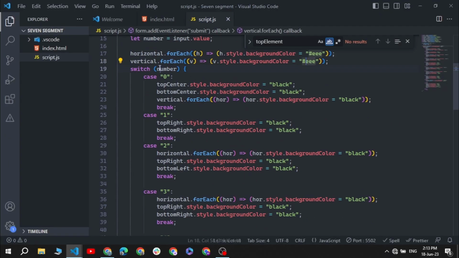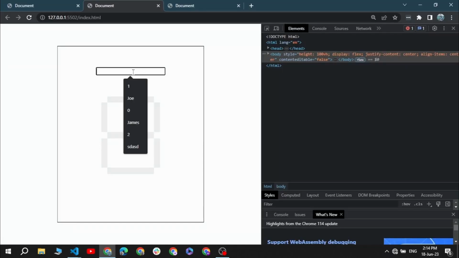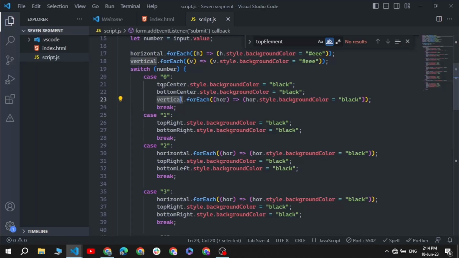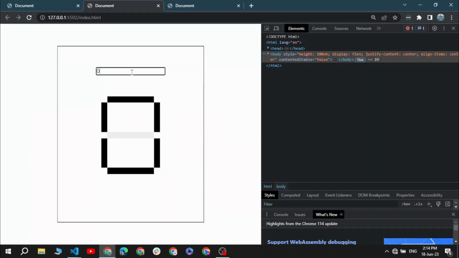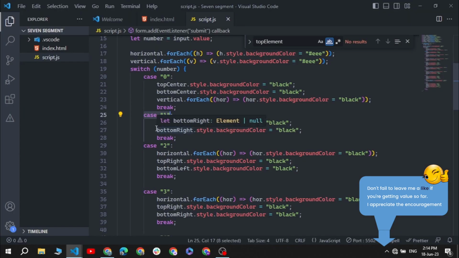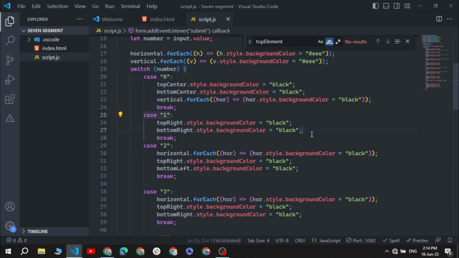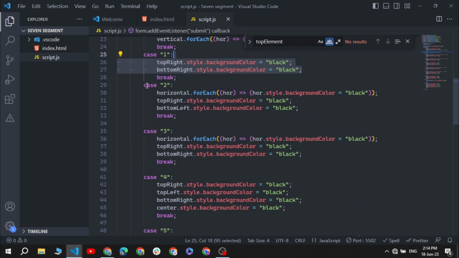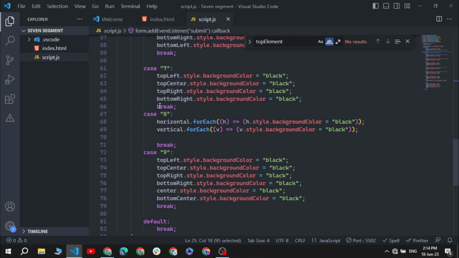Then what I do now is I look at the number which the user entered. In case it's 0, I know the top center bar, which is this one, the bottom center bar, which is this one, and all the vertical bars, they have to be black. So when the user enters 0, for example, I just grab all those different divs and I set their colors to be black. And that's the same when the user enters 1. I just look at the positions which have to be darkened. So in this case, I see that there are the vertical bars on the right, the top right and the bottom right bars. I make them black by using this other switch, and I apply the same logic to all the other inputs the user enters, so I have that output.